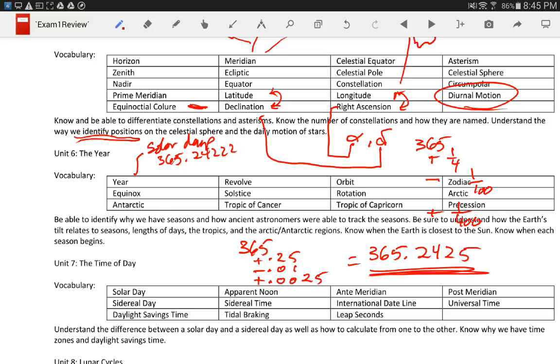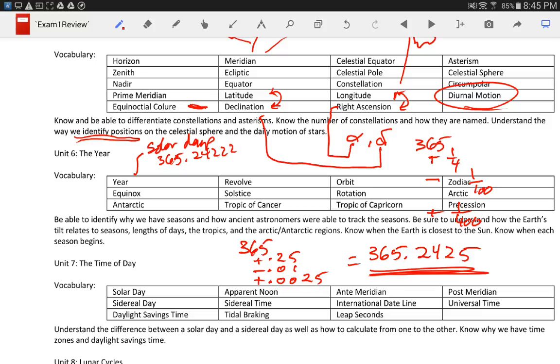The Antarctic is the southern region, the Arctic is the northern region, that are defined as 23.5 degrees from the pole. Why 23.5 degrees? Because that's the demarcation where the sun is never going to set for at least a 24-hour period at one point during the year, and will never rise for another 24-hour period during one point in the year. So that's how we define the Arctic and Antarctic.